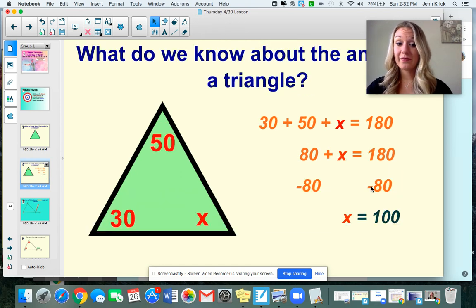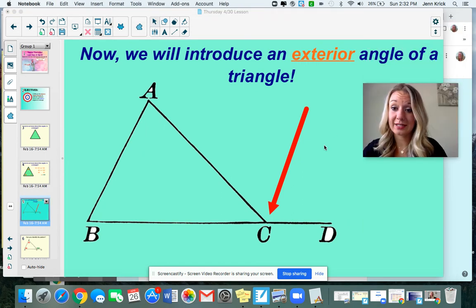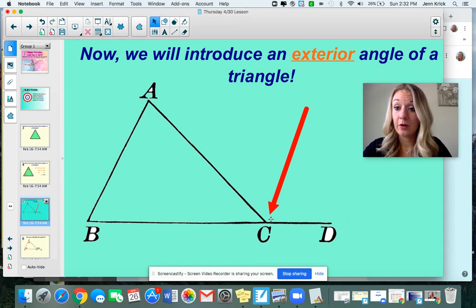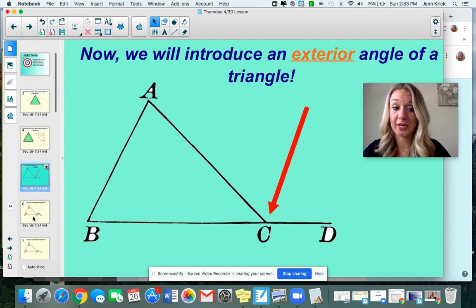So if I gave you a problem like this, you could easily solve knowing that they all add up to 180. Now today, as we move on, we're going to be introducing the exterior angle of a triangle. When you get to geometry, you're going to start to see shapes like this that have a random line coming off of there. That creates this outside exterior angle. Before I tell you what the exterior angle theorem is, let's see if you can derive it or figure it out based on the patterns that I show you.